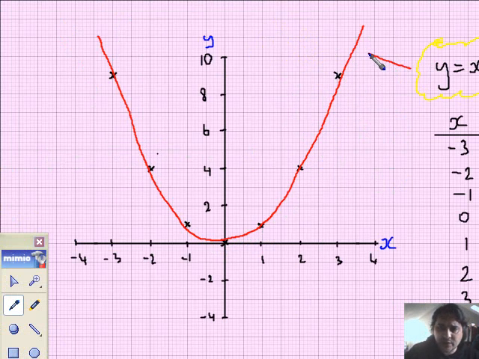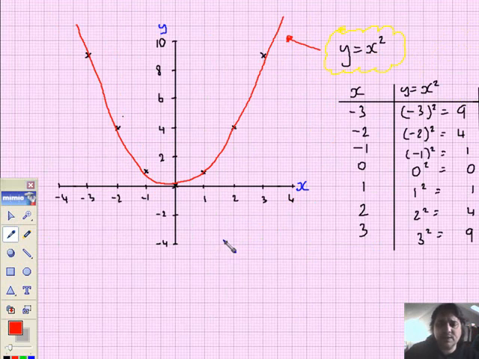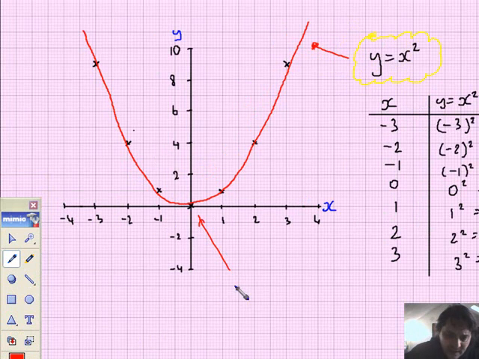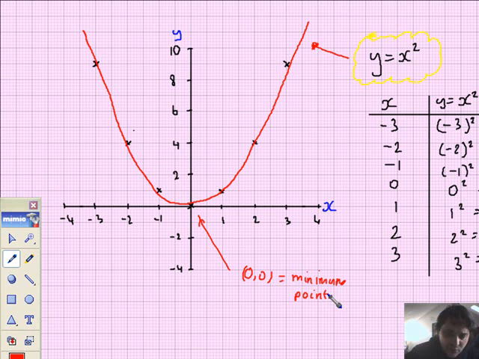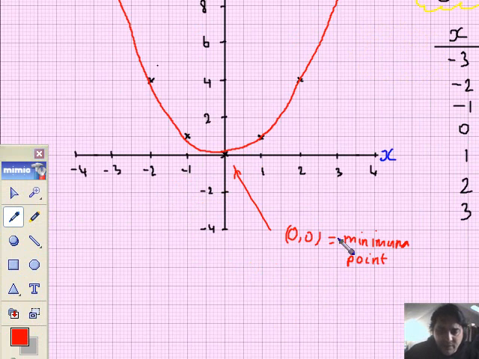So that is the graph of that equation right there. Okay, y equals x squared. It's absolutely beautiful. If you look at this coordinate here, it's clearly 0, 0, isn't it? Well, it should have passed through 0, 0. Look, the point is there, and this is called the minimum. How do they call it here? Yeah, they call it the minimum point. In other words, the graph of y equals x squared will keep flying off in the positive direction there and keep flying off in this direction here, but it will not drop below the point 0, 0. Therefore, the coordinate 0, 0 is called the minimum point. That's something you need to learn.